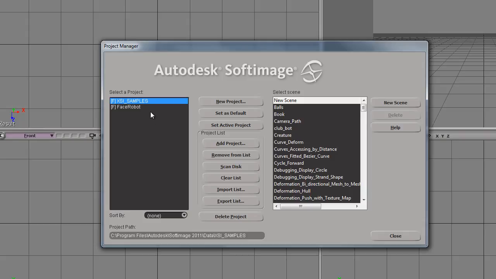Now, by default, after you've installed Softimage 2011, you're going to have two factory installed projects here. That's what the little F on the left stands for. You've got an exercise samples project with lots of little different example scenes, which if you haven't checked them out, I encourage you to do so. And as I've said, this tutorial comes with a project that I'm providing for you to follow along. So what we need to do is add the project to the list. We've got a bunch of different buttons here. I'm not going to go over every single one. It's outside of the scope of this tutorial. But what we want to do is add a project, so I'll click on Add Project.